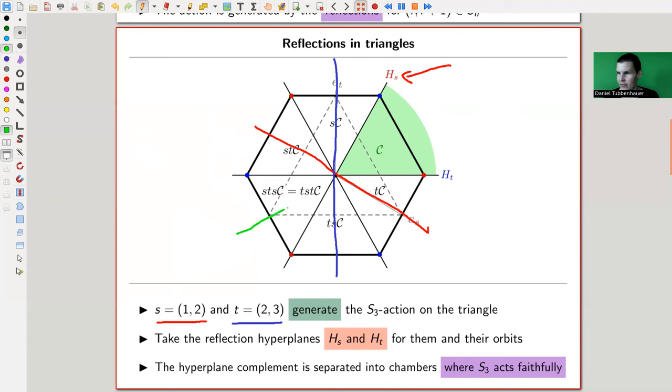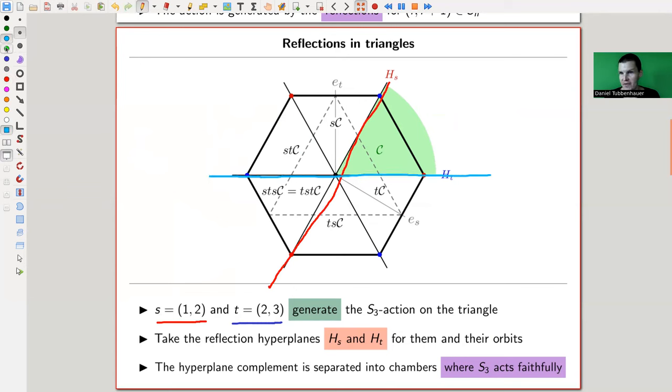Cool. And then there is another hyperplane given by the composite of those, that we call the green reflection. It goes like here. But anyway, I only have two generating hyperplanes. The other one is obtained by composition. But anyway, this cuts the space. So the hyperplanes are now the ones orthogonal to them. So let me take out my drawings again. The hyperplanes are now here, the red one orthogonal to the reflection, the blue one orthogonal to the reflection, and the composite, the green one, orthogonal to its reflection.